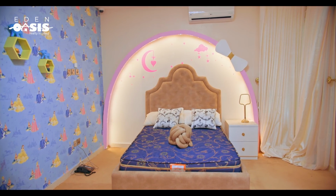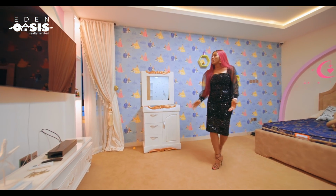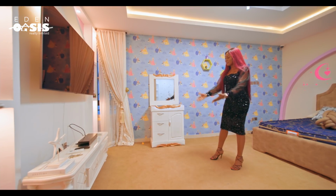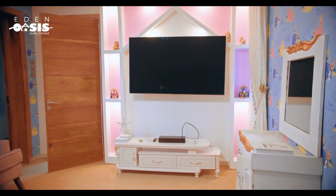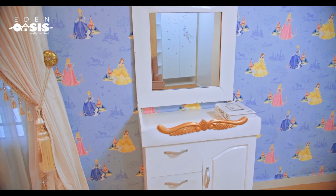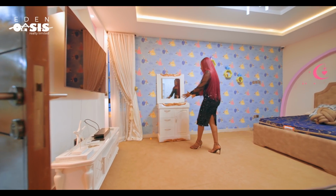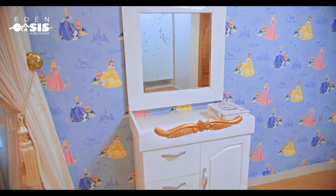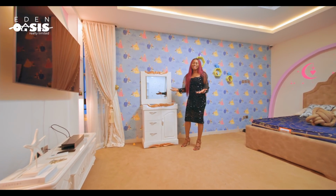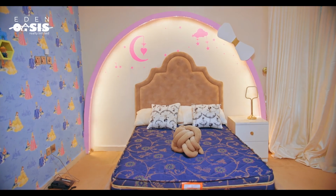You have a lot of space here. I mean, from here down to where you have your TV, you have enough walkway. And then you have the TV, you have the console here. Everything about this place has this royal feel. So even the kids' console has this royal feel. You could also see this, the kids could put their books and their pencils right here, like a bookshelf. But then you also have the mirror here. So when you're combing your child's hair, you're admiring your beautiful, blessed daughter in this room. Of course, you can tell that this is the girl's room. You don't need anyone to tell you this is the girl's room.